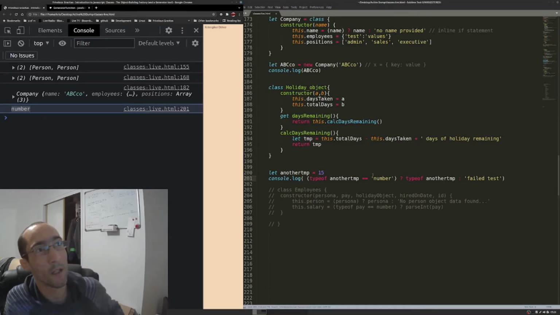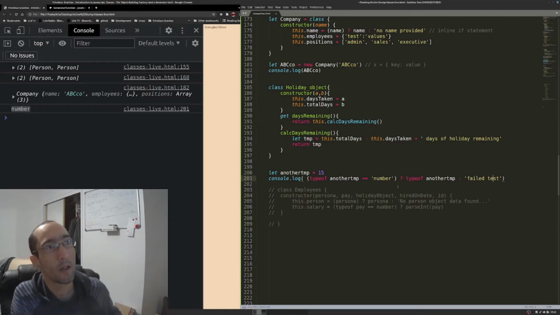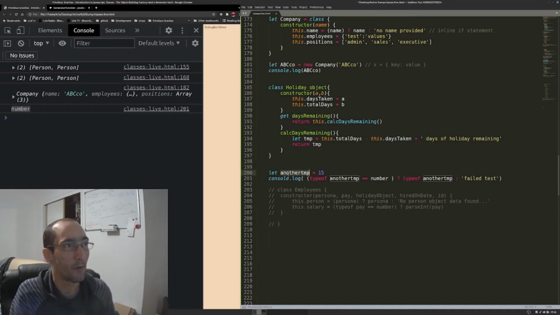The weird thing is, if I just write regular number in here, it's looking for the word number as if it was a variable that I had written somewhere else. Like as if I wrote here, let number equal 15. But the built-in, I just know this from having programmed, is called Number with a capital N, and that's a reserved keyword. That's why it highlights again.